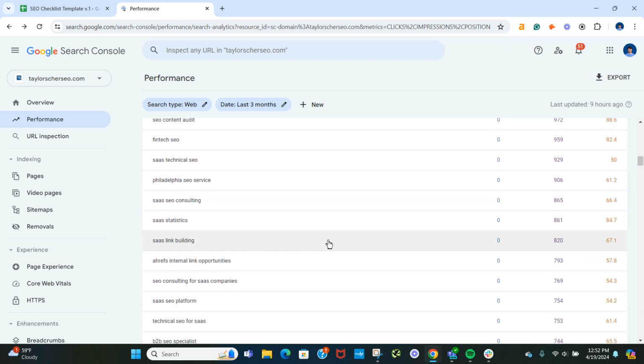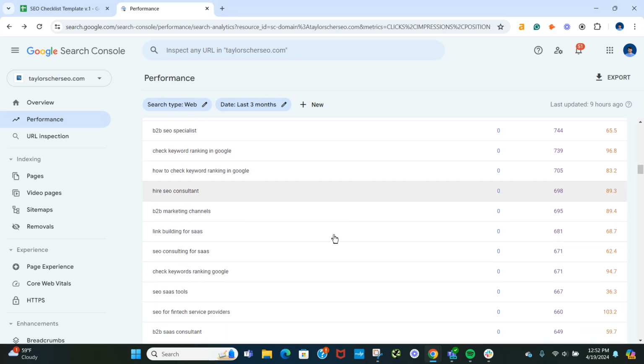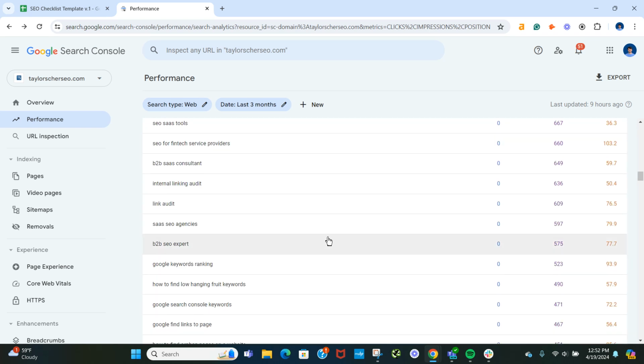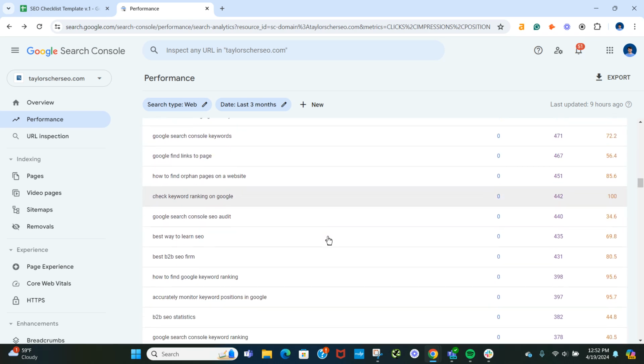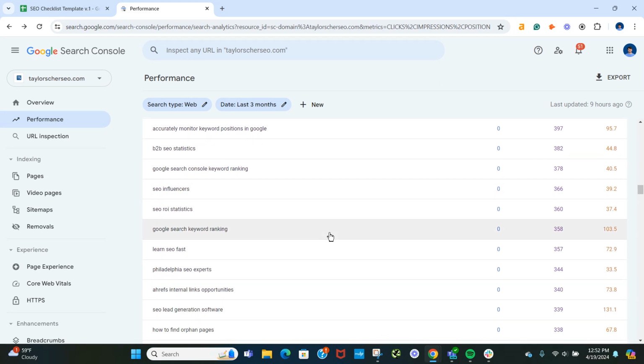Like I said, you're going to see some that you do have an article for, but they aren't ranking as well right now. Most of these are going to be keywords that are tied to that main article. But I'm just trying to see if there's any that really stand out that we could eventually go after. Something like this, Ahrefs internal link opportunities. I have an article dedicated to Screaming Frog internal link opportunities, but I don't have anything on Ahrefs, so that could be something I can consider.